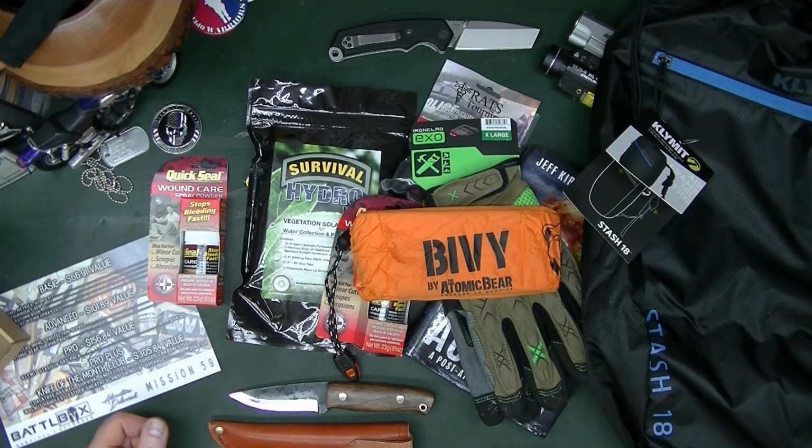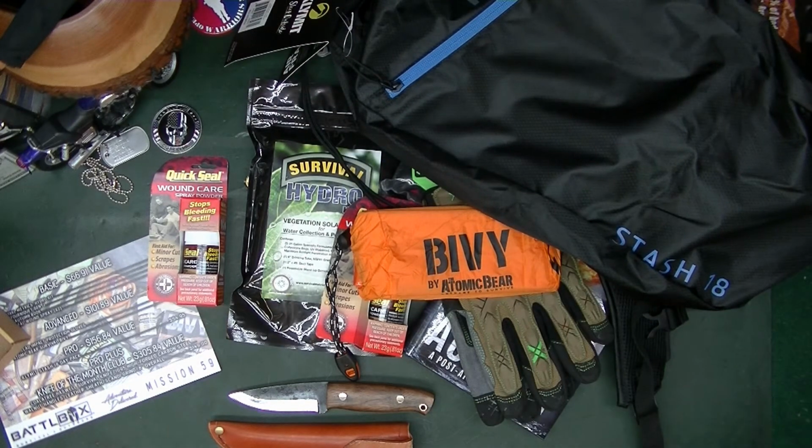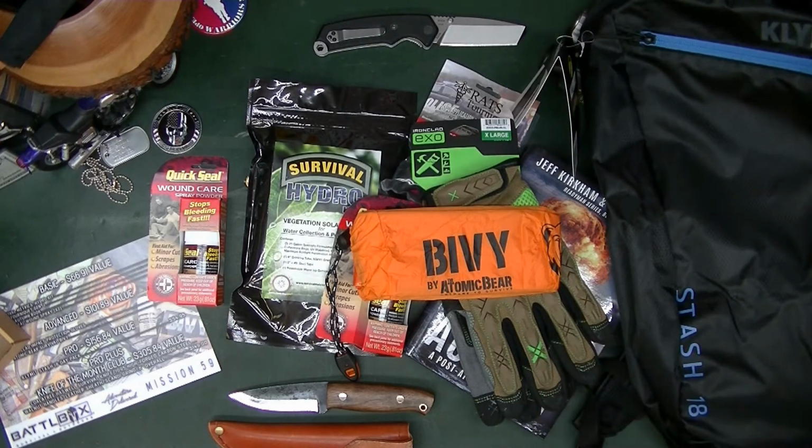So a nice bushcraft knife. And they're giving that a value of $149. So this month you would have paid $150 for everything you see on the bench, and you ended up with $305.84 worth of stuff.